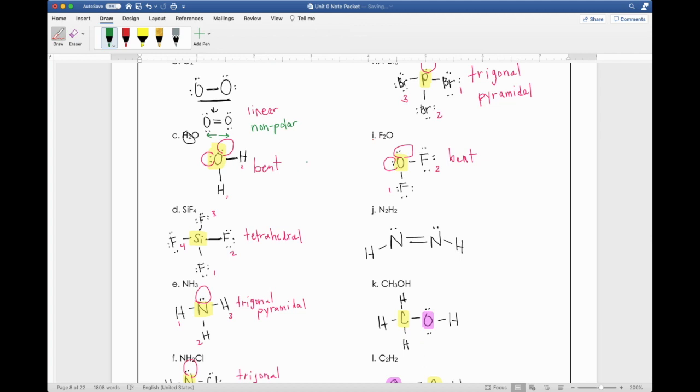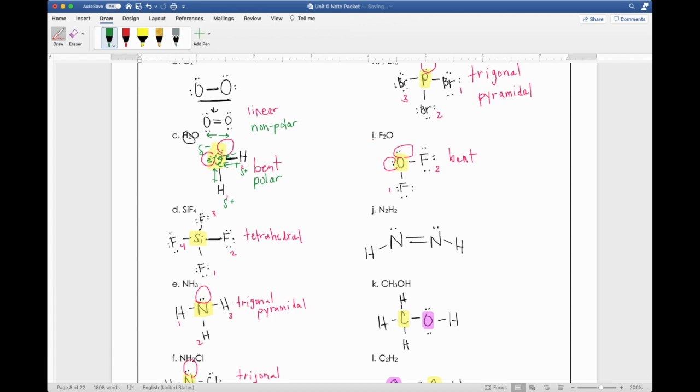Let's look at C, water. Now, water is not symmetrical. So one of the rules of thumb that I have is that when you have a central atom that has a lone pair, it has to be polar. We have to have a polar molecule here. And that's because across this bond, oxygen is more electronegative. It's pulling electrons towards itself. And across this bond, oxygen is pulling electrons towards itself, which means most of your electrons are going to live on this oxygen, meaning this side of the molecule has that partial negative charge. And this side of the molecule has your partial positives. That's what makes it polar, the fact that it's asymmetrical like that.